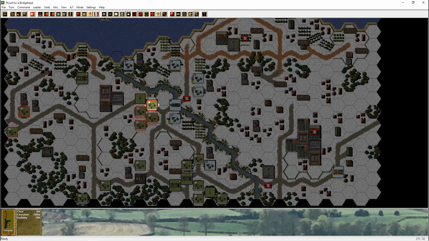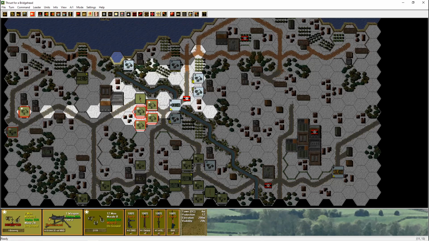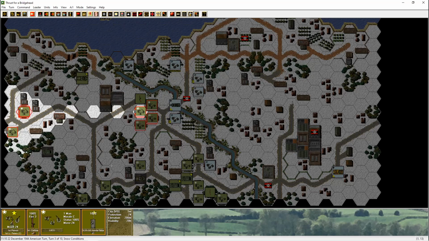Okay, let's see if we forgot anything to fire with here. Right, we have the 30 cal here. That's right, we can't fire with it. Right, so we gotta move that thing. And that's all we can fire with. Okay, let's double check here.